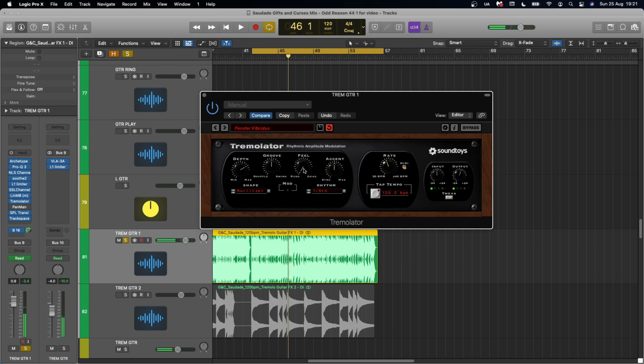See how it kind of feels like it's in a rush now? That's why this was really important, to get it in with the feel of the song. I guess that's why it's called the feel knob. And then depth would have been the next important one, where you didn't want it to sound too choppy.